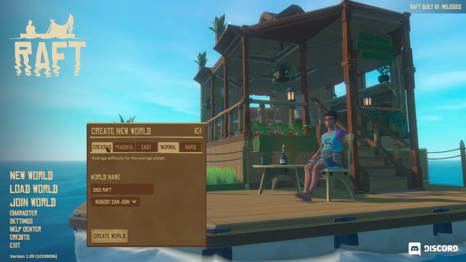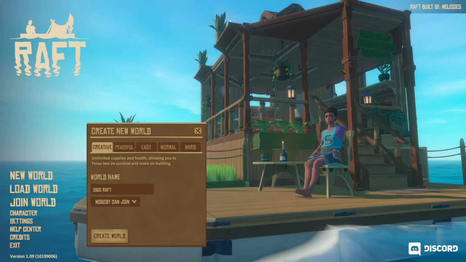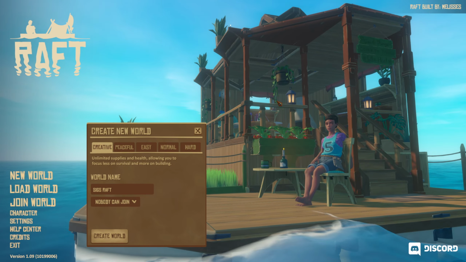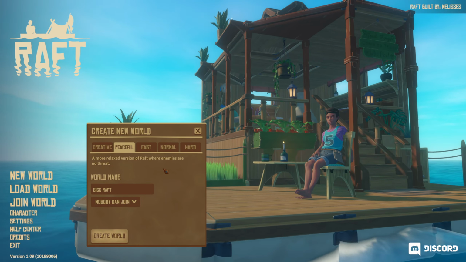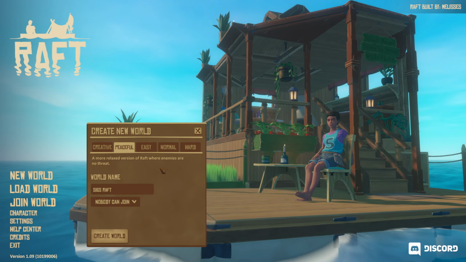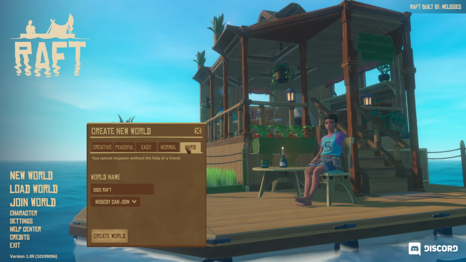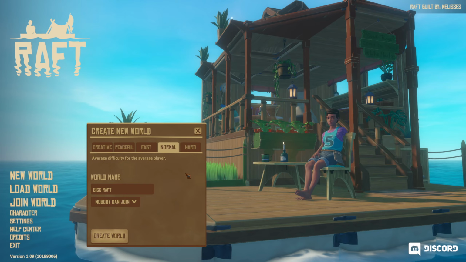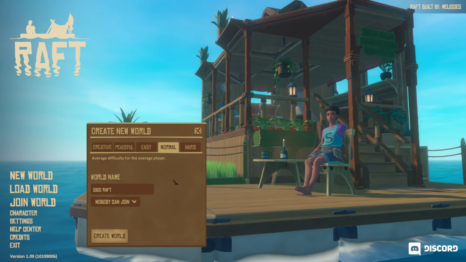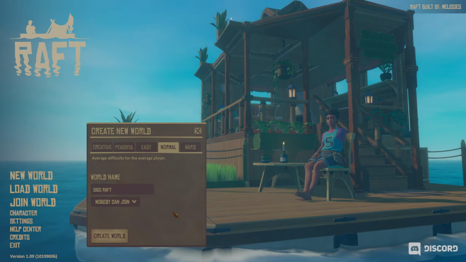We do have different difficulty modes. So there's creative, which will just allow you to build whatever you want if you want to build a cool raft. There's peaceful, which removes a lot of the combat elements of the game. And then there's your kind of standard difficulties, your easy, normal, and hard. So I think we'll just do normal. I think that should be difficult enough for just one person. And yeah, let's just get into it.